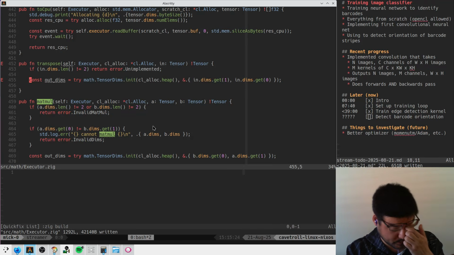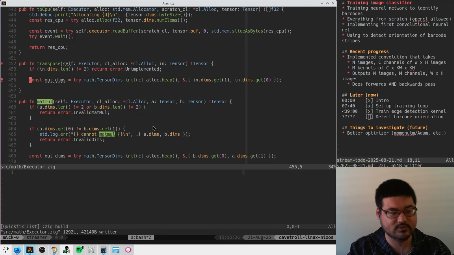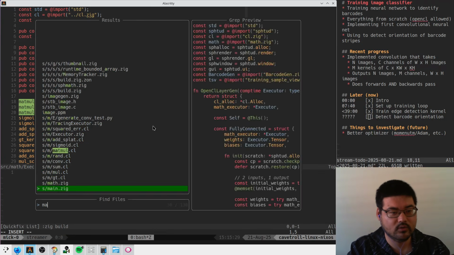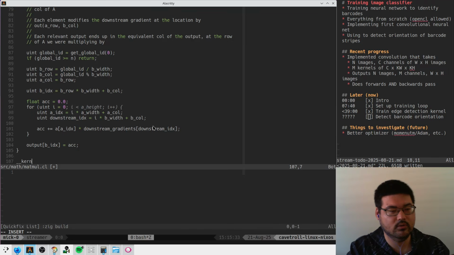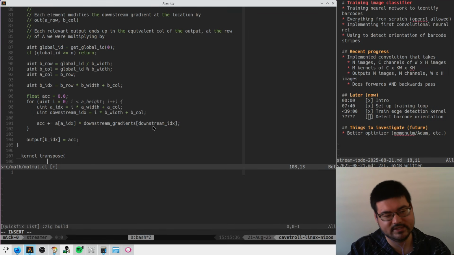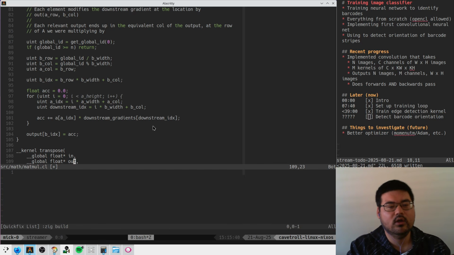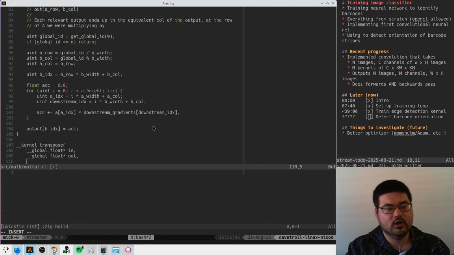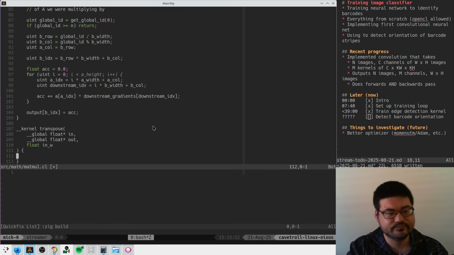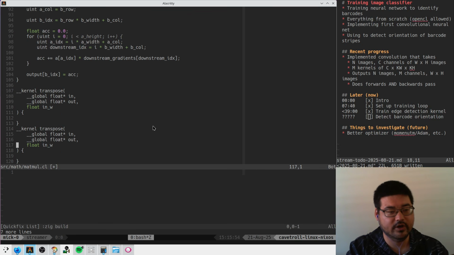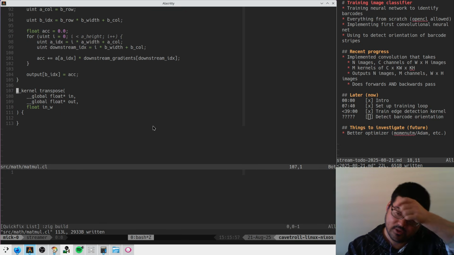And we will say we need some transpose kernel. So this guy takes in an in and an out and a width probably. Does that break the gradients? We're just gonna have to transpose gradients as well. But that's okay. We can do that.